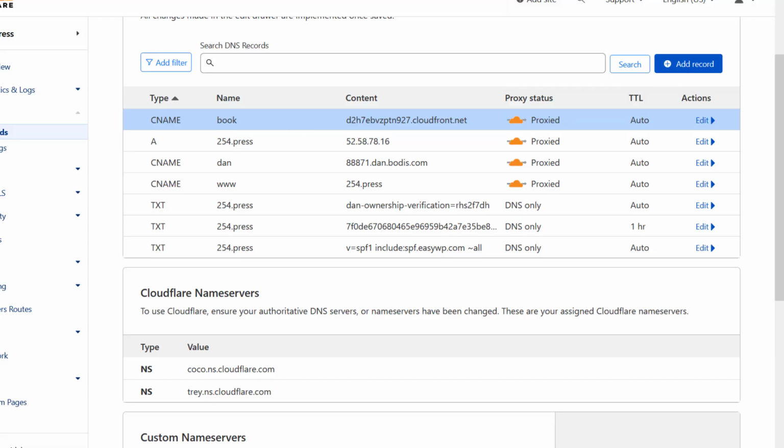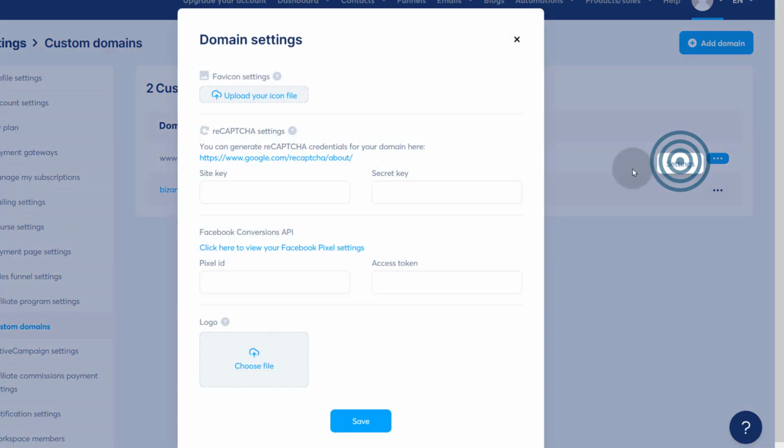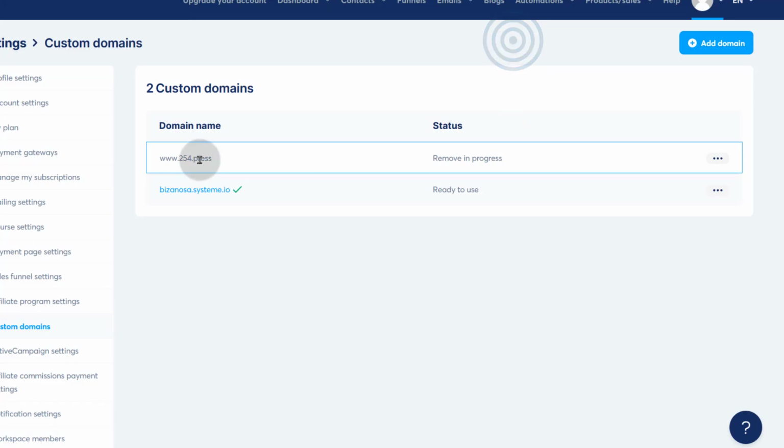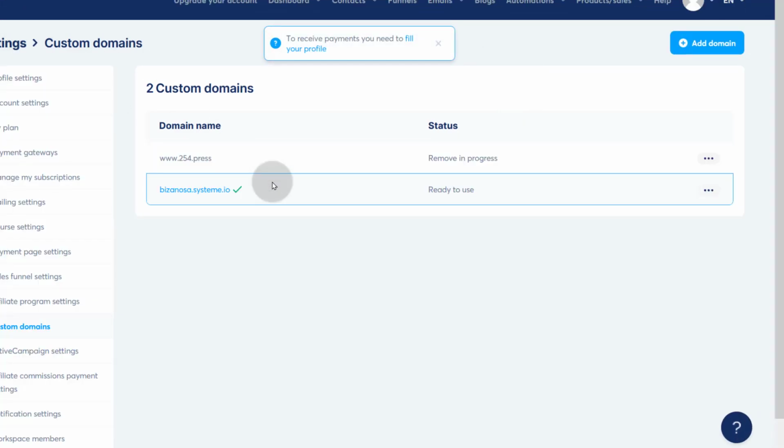So if it was book, that's the domain. Can I get the records again? Okay, I can't get the records again. I want to get the second one. I don't know what the second one was, but I remember both of them were CNAME records.